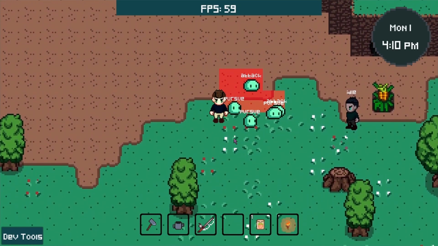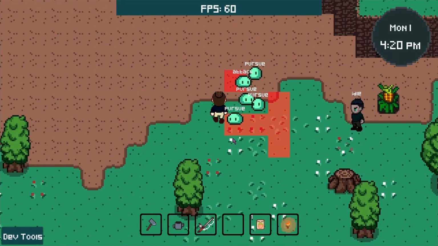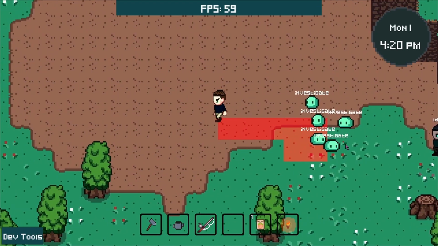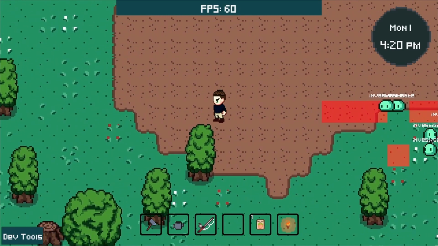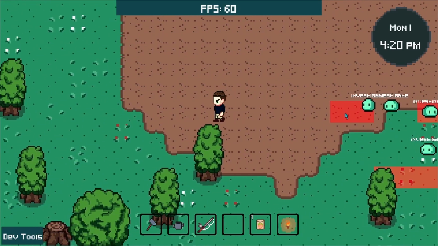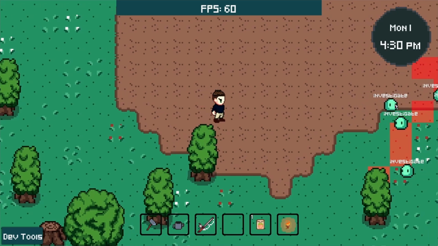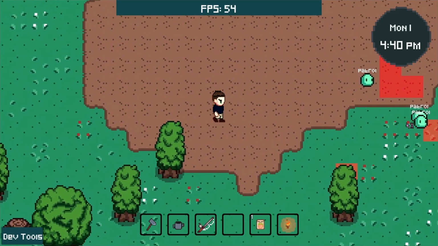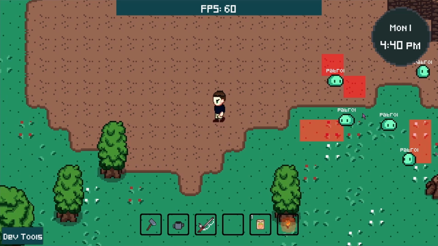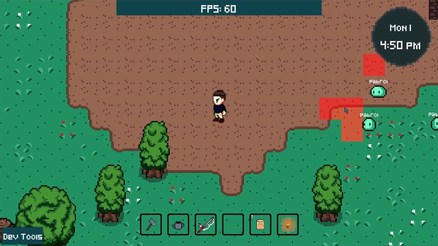Cool. These guys are all moving towards me. Well, actually, I haven't shown you guys the investigate state, have I? So let's get out of here. As you can see, now they all change to investigate, and they will start looking around the last position of the character, going there 3 times like I mentioned. So it will move away, go to a random position, and then come back to investigate, and then it will change back to patrol as you saw. Now they're all back in patrol and just chilling and patrolling around basically.